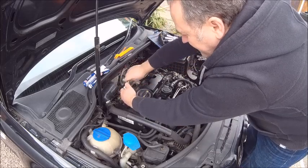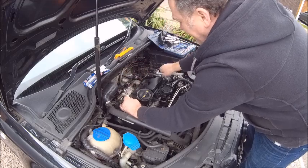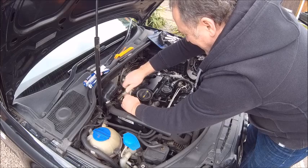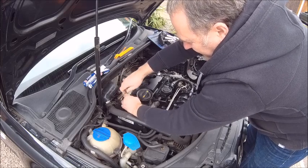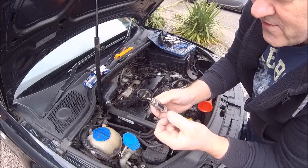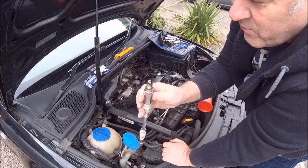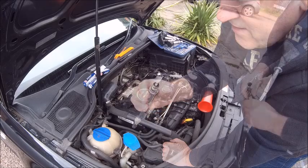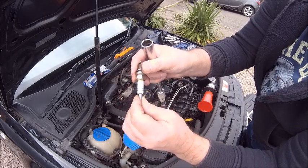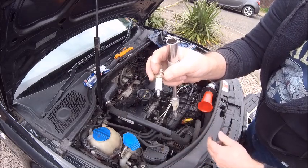Push it away from you - there you go. It shouldn't be that tight. If they're really loose you've got problems, but they shouldn't be to the point where you're struggling to get them out. If they are, you put them in too tight last time, or they've rusted in and you're not changing them often enough. So that one's out. Now let's have a quick look at the first plug - there's a bit of soot around there, which is fine. If it's absolutely coked up with soot that's not good, but the electrode itself is pretty white and clean, so we're burning pretty good.